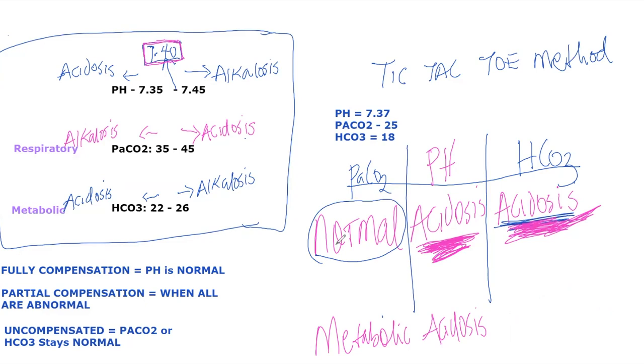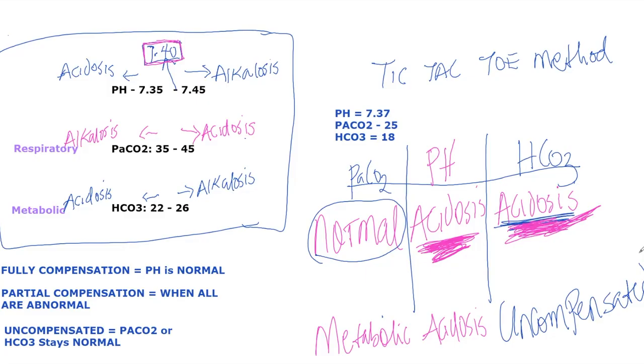I'm not going to move an inch. I'm going to stay within a normal range of 35 to 45. I don't care. I'm not going to try to move around to go to my alkalotic side so I can try to balance y'all out. I'm going to stay normal. Because of that, we say that this is an uncompensated situation. All right, so it is metabolic acidosis uncompensated. We don't have a compensation going on here because our PaCO2 is just being unfriendly and it's not been nice.